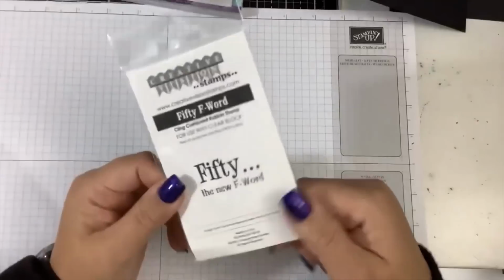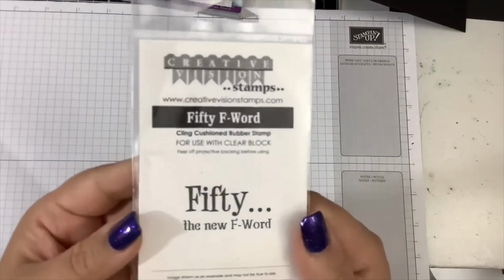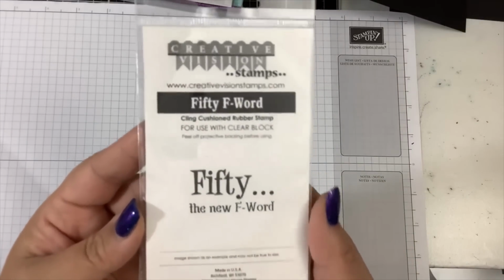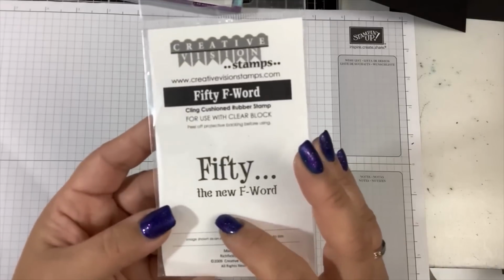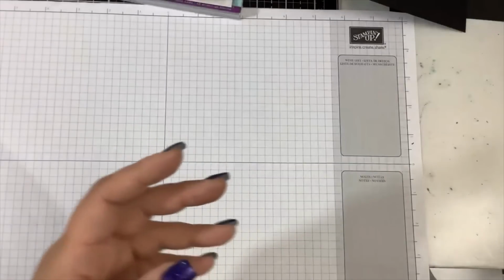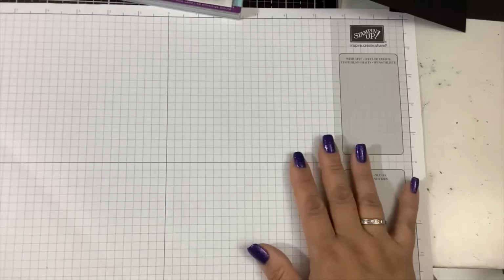And then I got this stamp for some of my friends who are turning the big 50. I don't want to say it out loud in case you have little ears that are listening. I also have 40 is the new F word. So now I have 40 and 50. So that's some of the stuff I got.